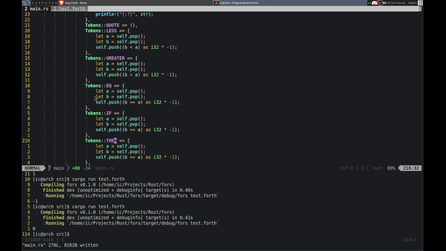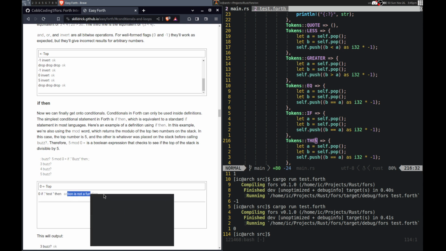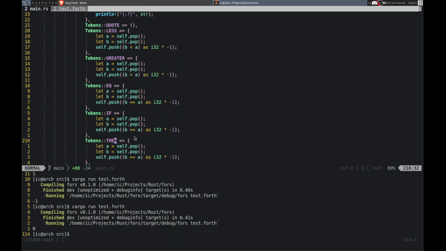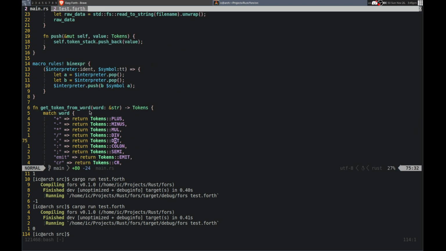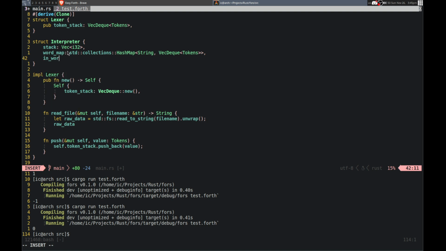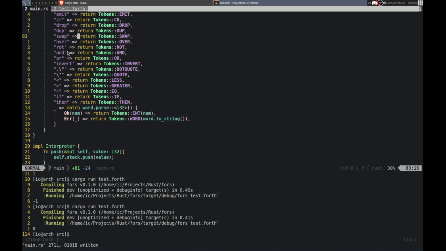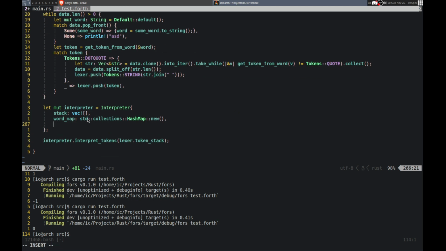We do want to know, we have to know if we are in a word, because otherwise it is not valid. So like if we try to do 0 and then if test, then it's not going to work, because it's not a word essentially. So we need a way to check that, and we don't have that at the moment. So I'm thinking if we go to the interpreter structure, and we actually just add inWord essentially, and this can just be a boolean. And then when we initialize it, it's actually down here. Let's see, where do I actually initialize it? Yeah, right here. We can just do inWord, which is false by default.